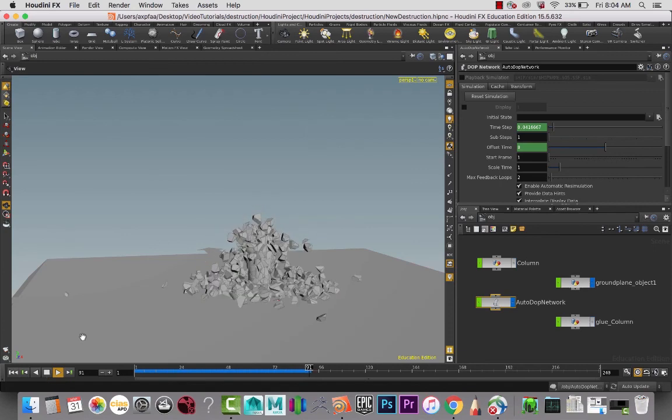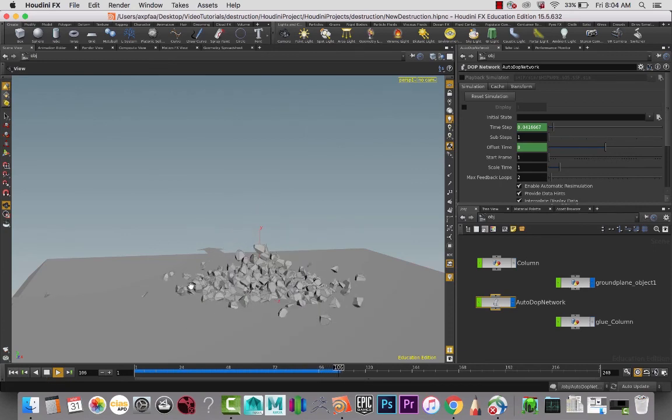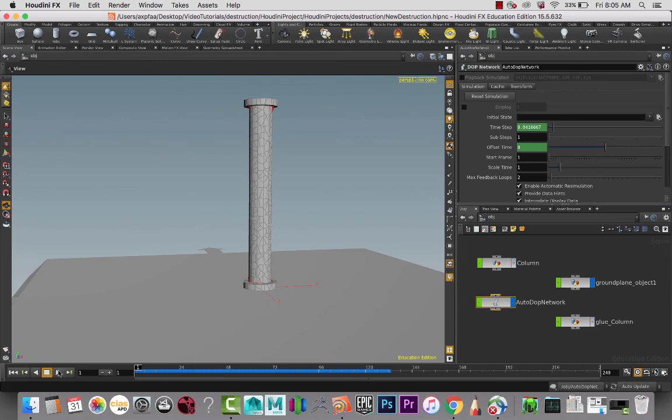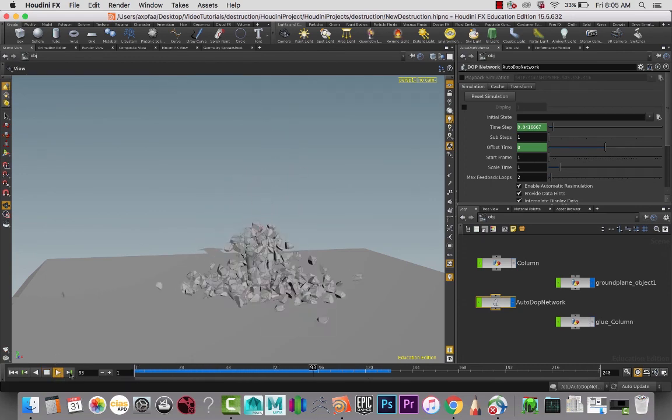And you can see that it's slightly different, but it's adjusting the timing there. And you can really do any animation with that attribute transfer to be able to get the column to break a little bit differently in each way.